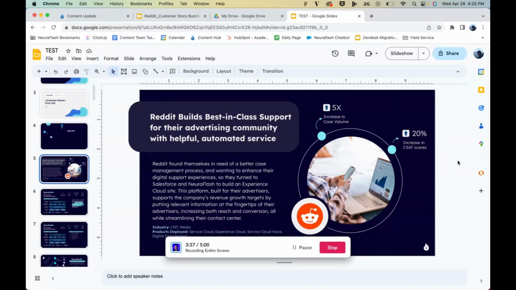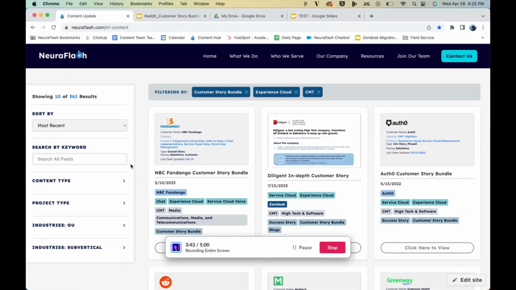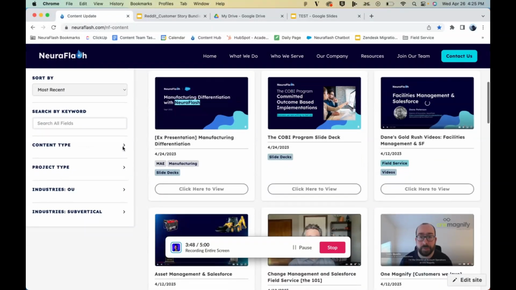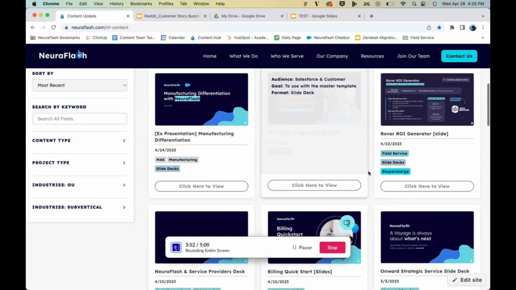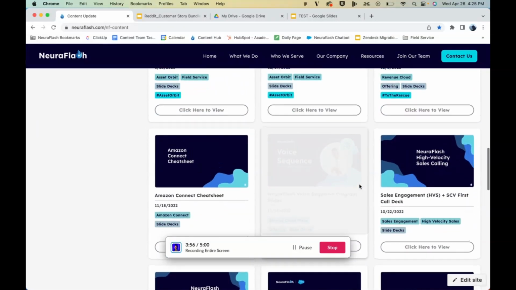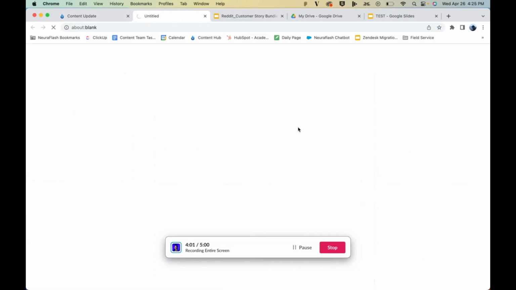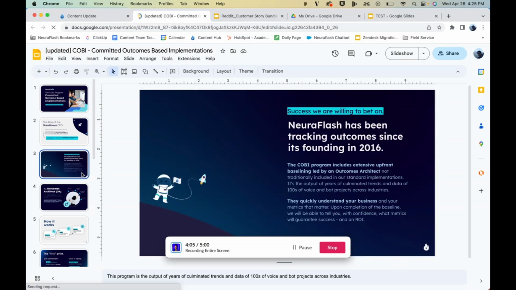So this is the best way to add any new slides into your deck. That includes copying from other slides or other decks. Maybe I wanted to copy a slide from the QBR template. So let me unfilter by all of these, and maybe I'll go to slide decks where I see all of these example slide decks. Maybe I want one from the Kobe presentation. I'll open the Kobe presentation, although this is not a template. Same thing applies. I really like this slide. This is the one I want.